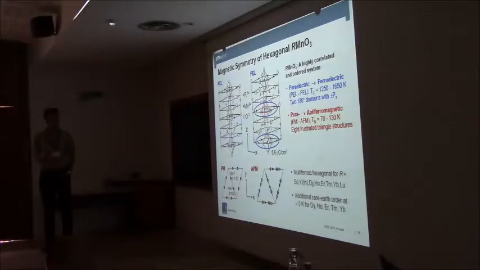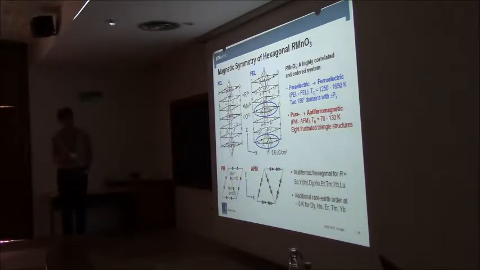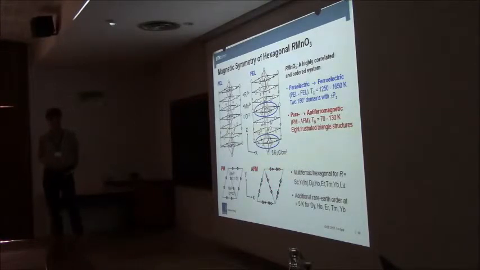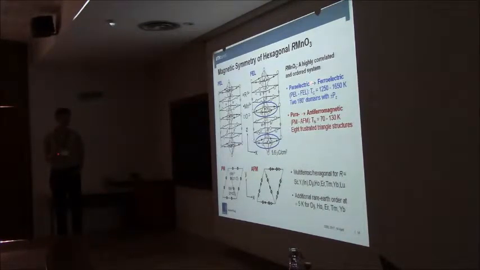And then you have these manganese ions, and the manganese also orders magnetically, and it does so in these triangular structures. So it's not collinear, but it's triangular, but if you add all the spins up, the sum is 0. So this is antiferromagnetism, no remaining magnetization. This magnetism comes on top at something like 70 to 130 Kelvin. So you have ferroelectricity, you have magnetism, so it's a multiferroic.